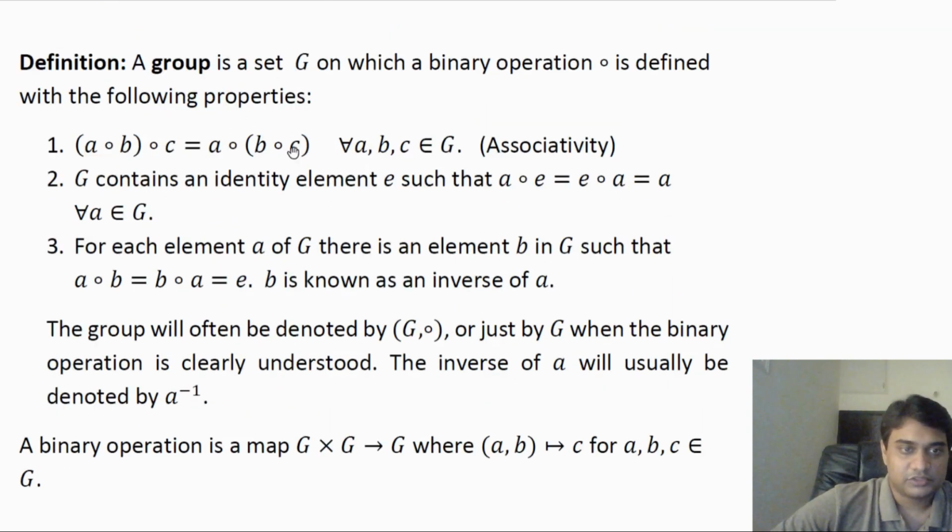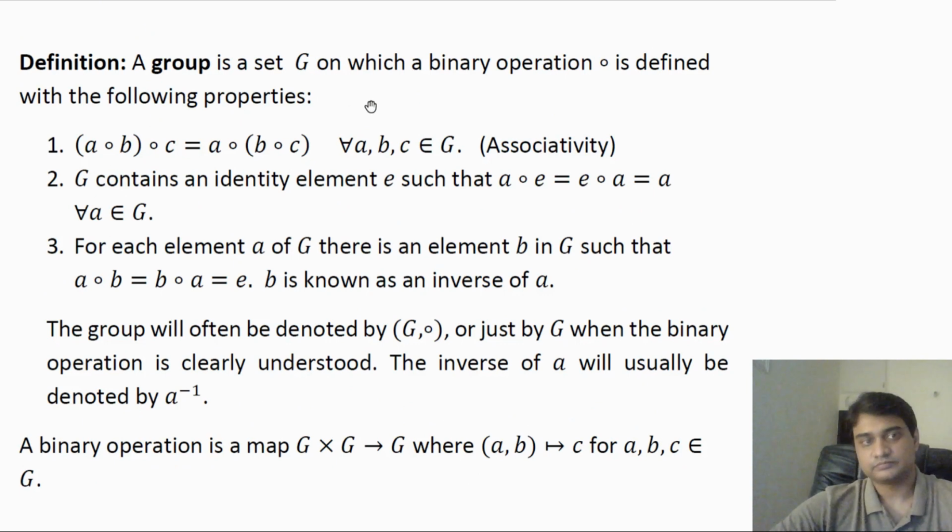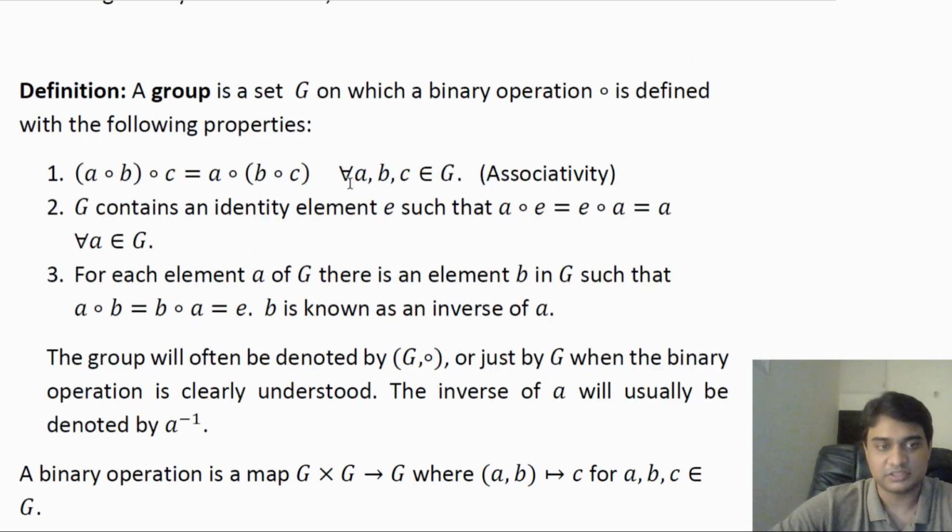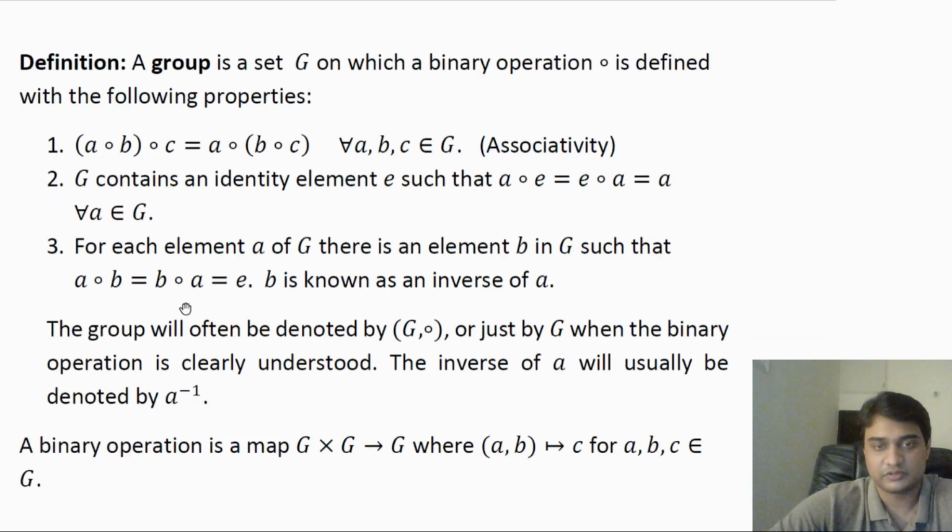So that was the definition of a group. And as we see, the group is quite a simple algebraic structure as compared to other algebraic structures like the field or a vector space. A field involves one set and two binary operations. One is addition and the other is multiplication. And the binary operations in the field satisfy much more than three properties.